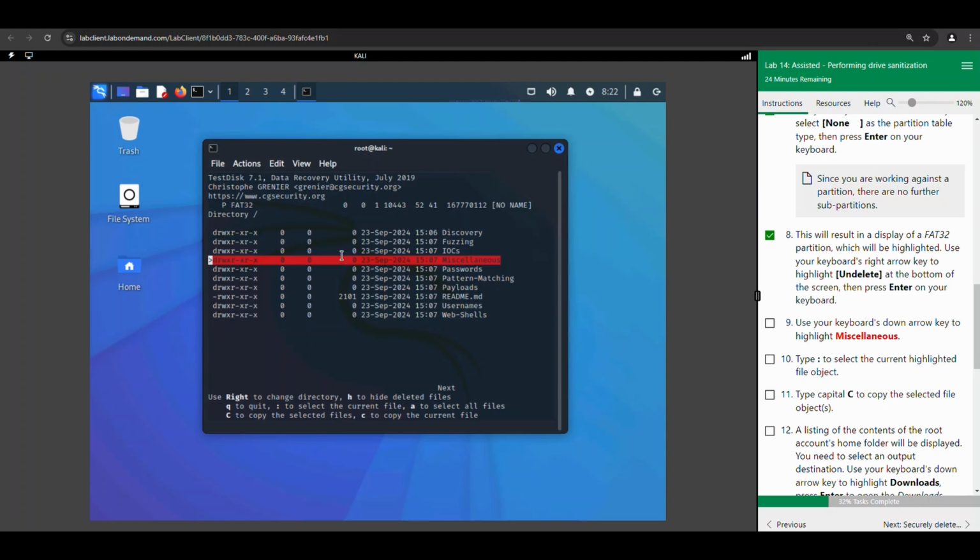To select this current object, you're going to press Shift and the colon key, and now it has changed color. It is now selected.